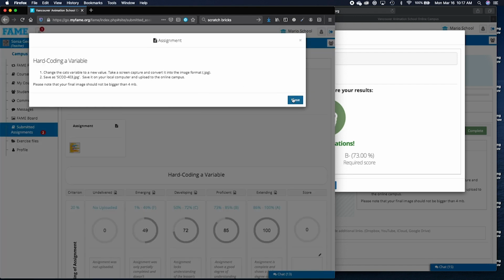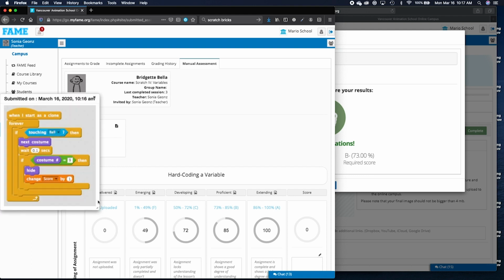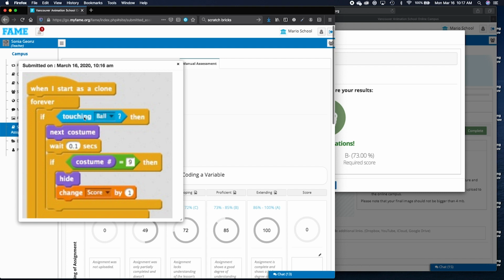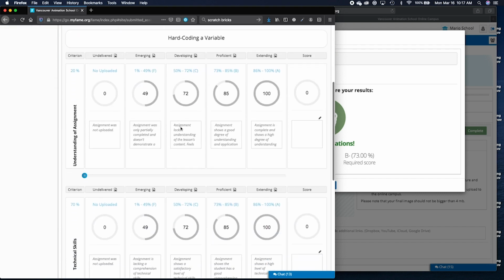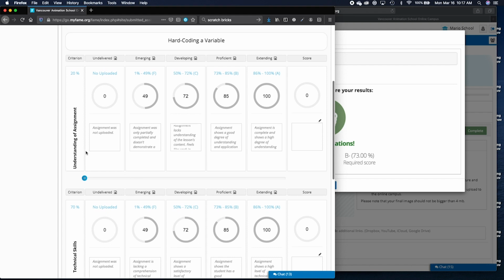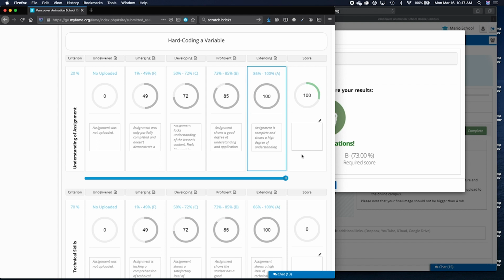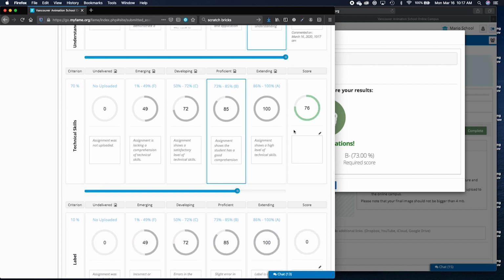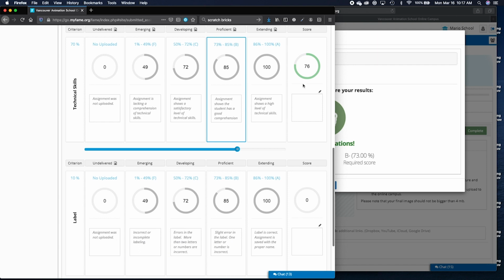Right now you can see their actual assignment that was submitted, and you can review it, right? I can see, okay, hard coding would be on this one, for instance. And down below, you see how to grade that. Did they understand the assignment? You say, yes, they understood it, right? You can leave some comments per criterion. All the GPAs, everything has been calculated for you on the go.